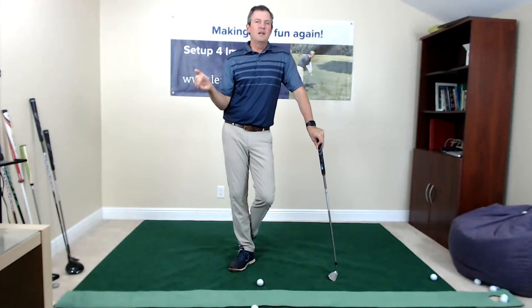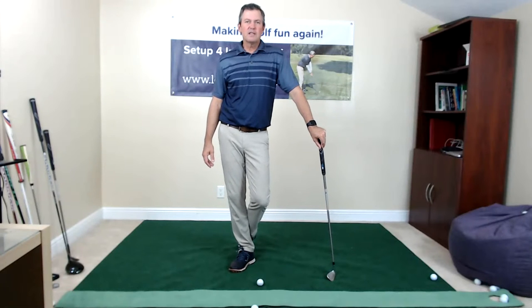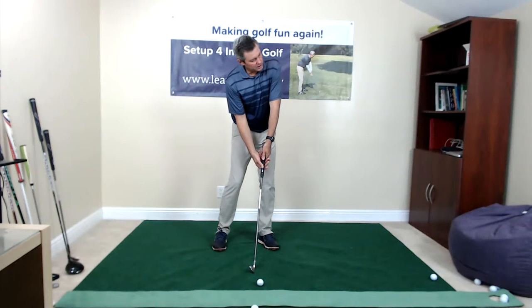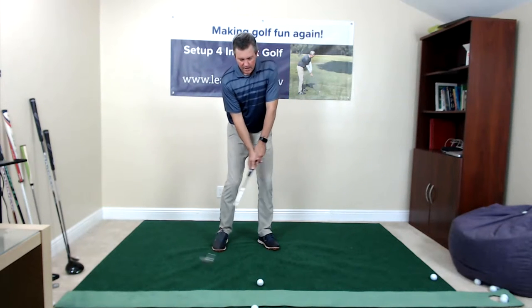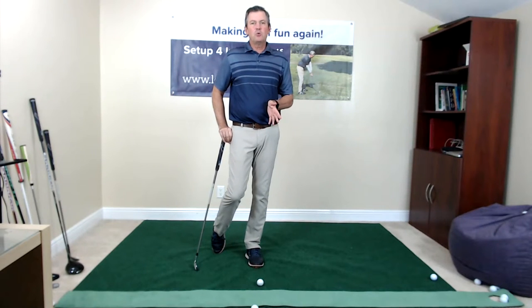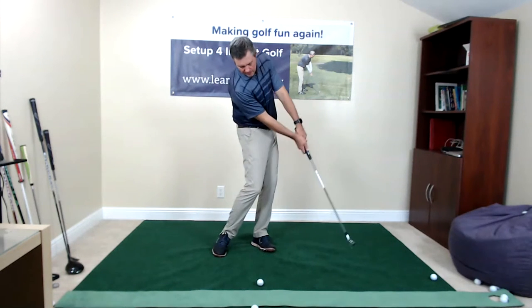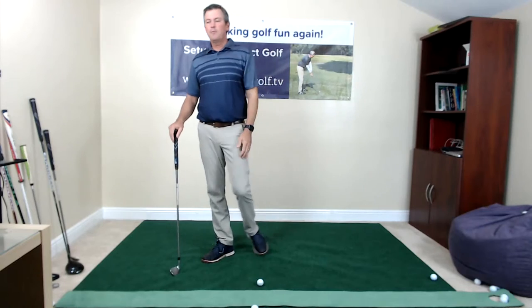Setting up for impact puts you in a position at setup to allow you to work on impact more easily — you don't have to compensate for setup and grip issues you'd have in conventional golf. We can then concentrate on working on impact. I get you set up in a position that makes golf easier — still not easy enough to shoot under par every day, but we want more success and more great golf shots. If you start hitting a ball properly with the grip leading, your shots will have more spin on them. If the ball flight's too low, move the ball a little bit forward in the stance — that and getting the club moving through properly will give a little higher ball flight and more spin.